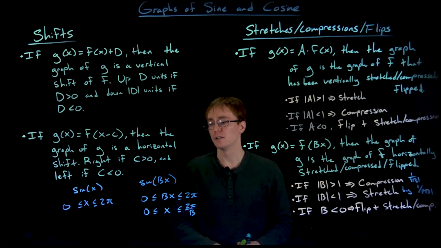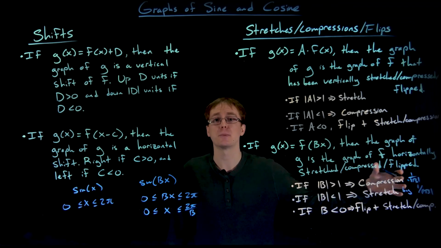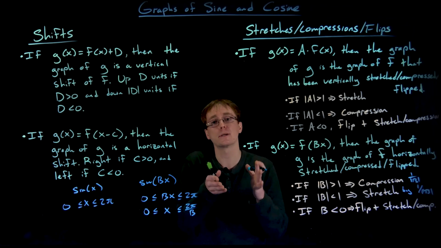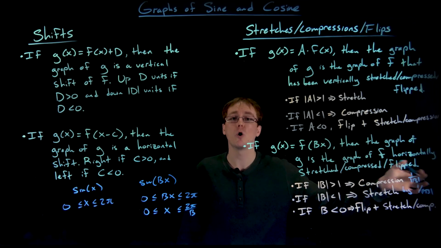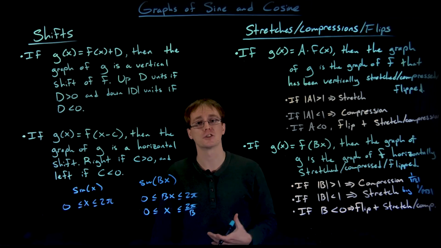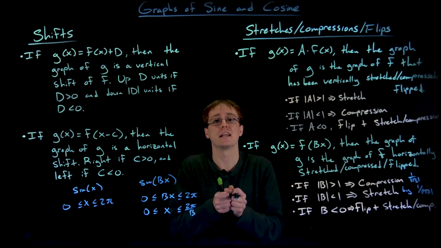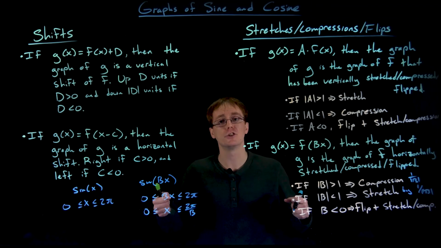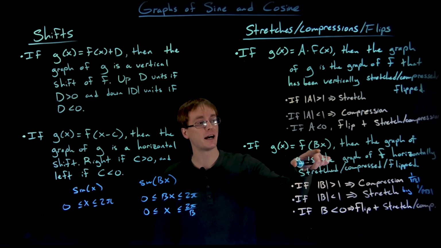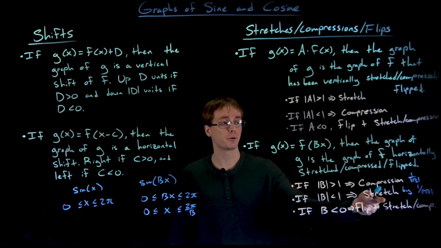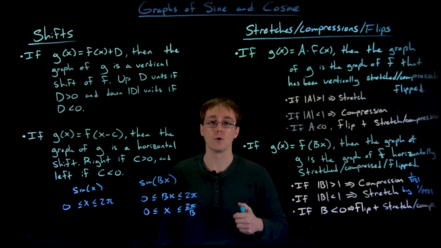Same thing for stretching, right? So if we have sine of 1/2 times x, we wouldn't say that we have a horizontal stretch by 1/2, because that description makes it sound like we are shrinking the sine function's domain. Really, we have a horizontal stretch by 1 over 1/2. 1 over 1/2, though, is just a really complicated way of saying 2, and that makes more sense. If we have sine of 1/2 x, that is a horizontal stretch by a factor of 2. That's the transformation that is actually occurring. So in general, if we have f of b times x, that's going to be a horizontal stretch or compression depending on b, and that stretch or compression factor is not b itself, but the reciprocal 1 over b.